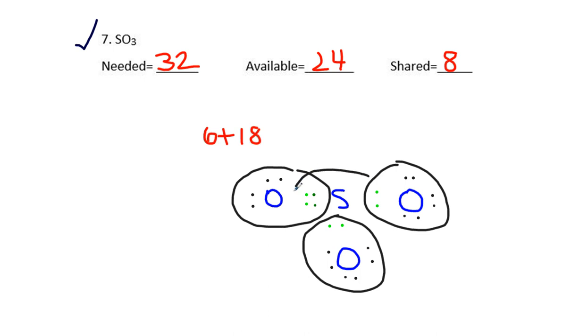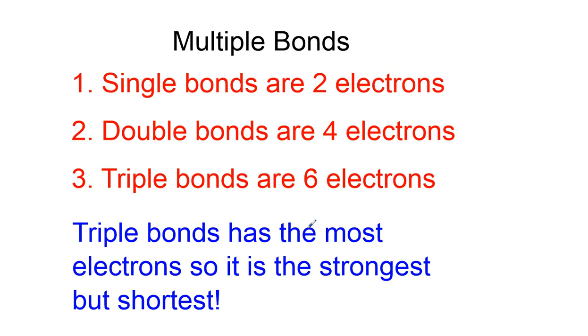And sulfur has also got a ring of 8. Little bit of a trick. So I could put 4 in here instead of 2. And this is what we call a double bond. 2 electrons are a single bond. 4 electrons would be a double bond. Aha! So we could put in more than 2.